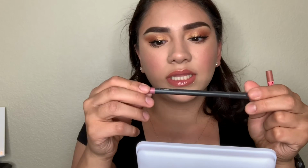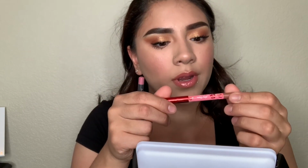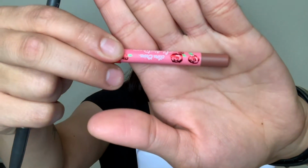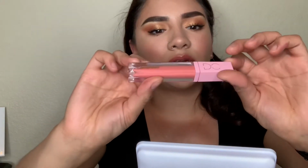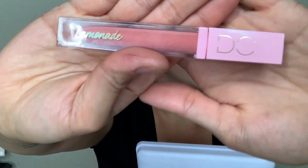I ended up doing 2 different lip liners. So I did the MAC Edge to Edge lip liner, and then I did the Lime Crime Angel lip liner. So this is more like a darker brown color, and this is more of a pinker color. So I combined both of those, and then I topped it off with some lip gloss. Where did I put the lip gloss? So I ended up using this Dominique Lemonade lip gloss.